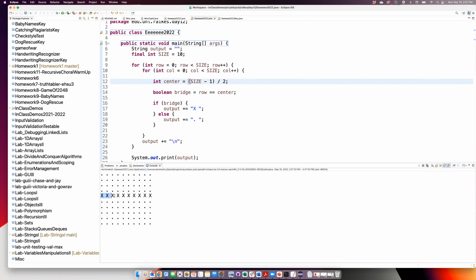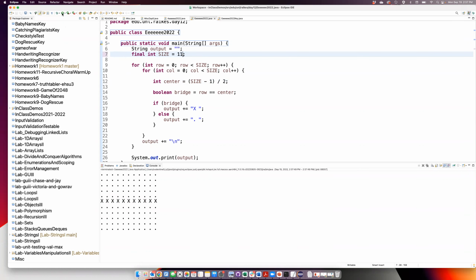Okay, great. So now this is in index 4 or the 5th row, and this is totally working for evens. So we had it working for odds. Now it's working for evens. Let's see if it works for odds now with this change. And amazingly, it still does. So let's talk about why it does.